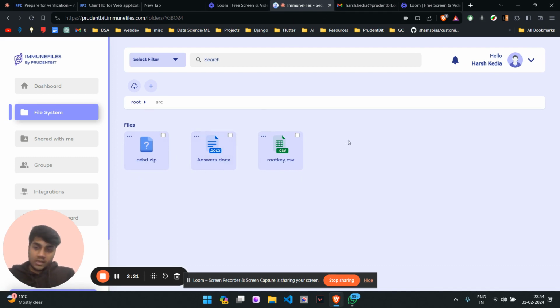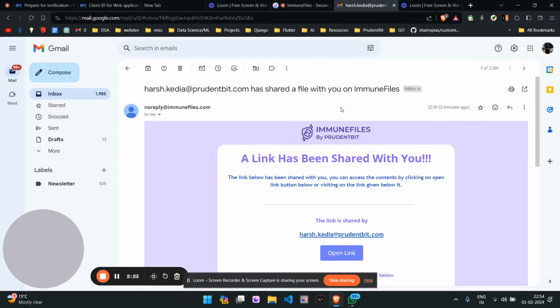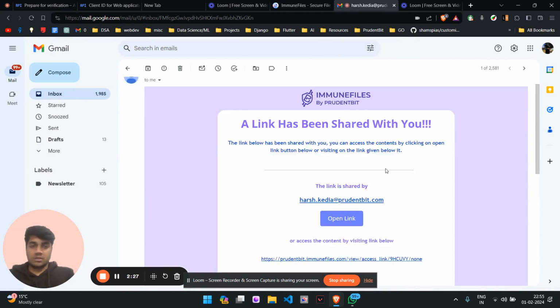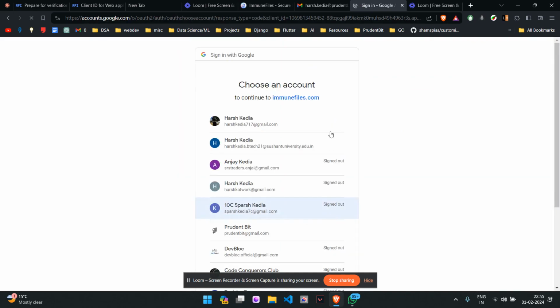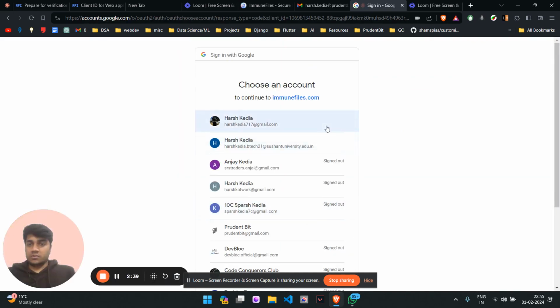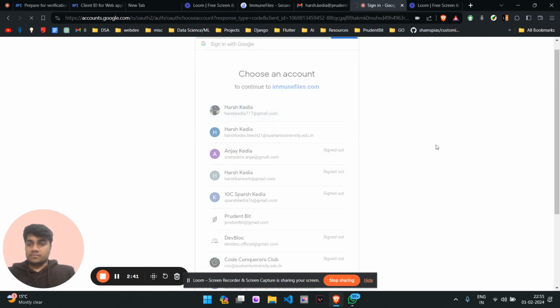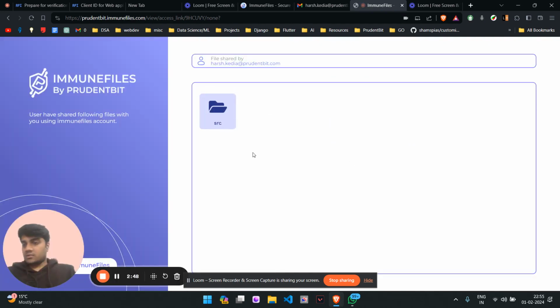Now coming to the second use case for our client, which is when we share the link to any person via Gmail to confirm that the person is authorized to open that link or access the contents within the link. We again require it for the SSO. So as it was shared on my personal email ID, and when I use it over here, which is the email ID through which I received it, I can access the contents of the link, right?